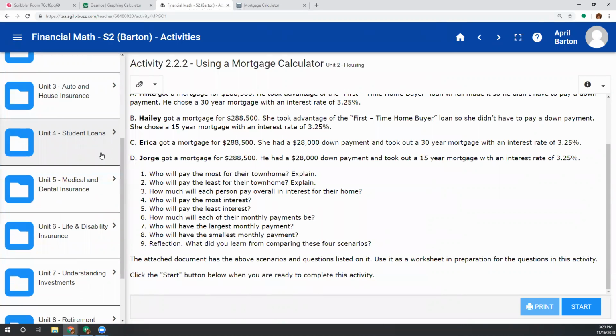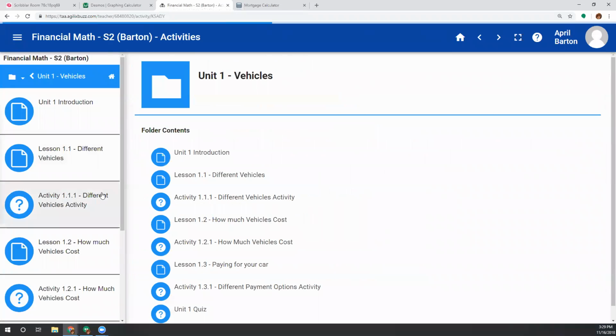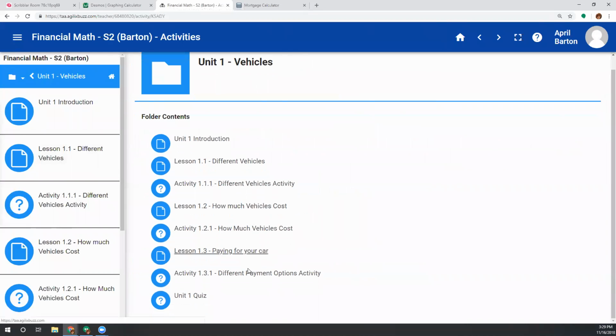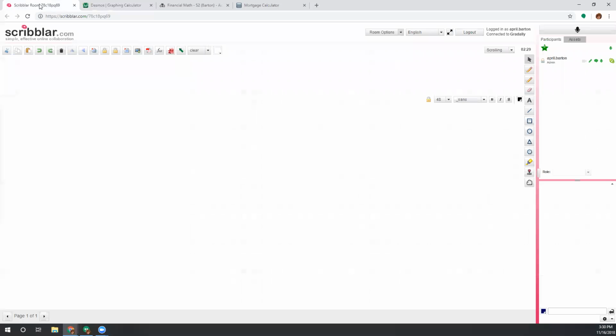Most of the rest of financial math semester two is pretty straightforward. It's understanding definitions and calculating costs for like a car. All of that's a lot more straightforward than that mortgage calculator. So then, unless you have any more specific math questions, we could just go over some generic math topics. The financial math is actually a lot of just definitions, what does this particular insurance mean?